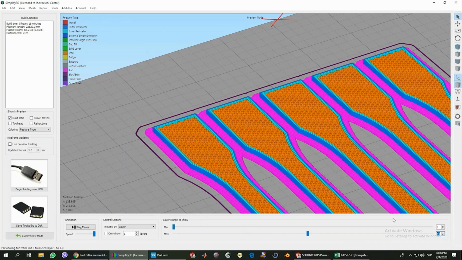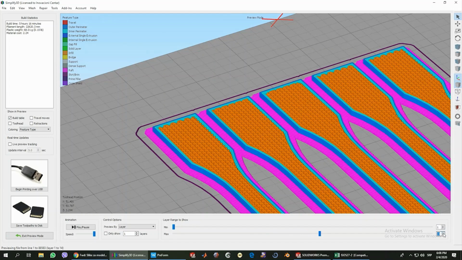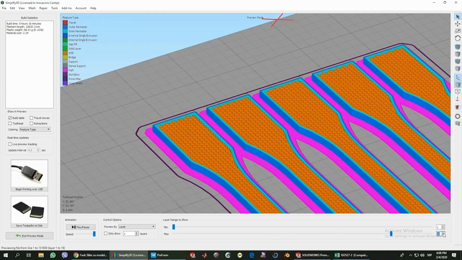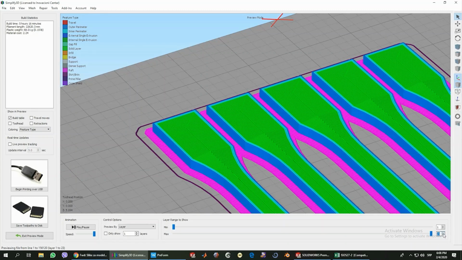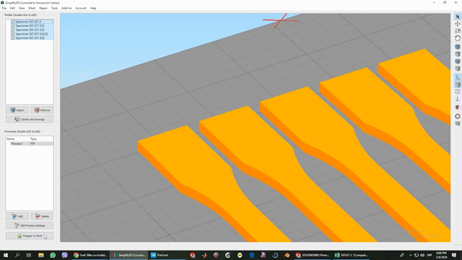Look at the blue lines. Those are outlines. And as we go layer by layer, we come to the top layers. 1, 2, 3, 4. This is a concentric pattern of layers.